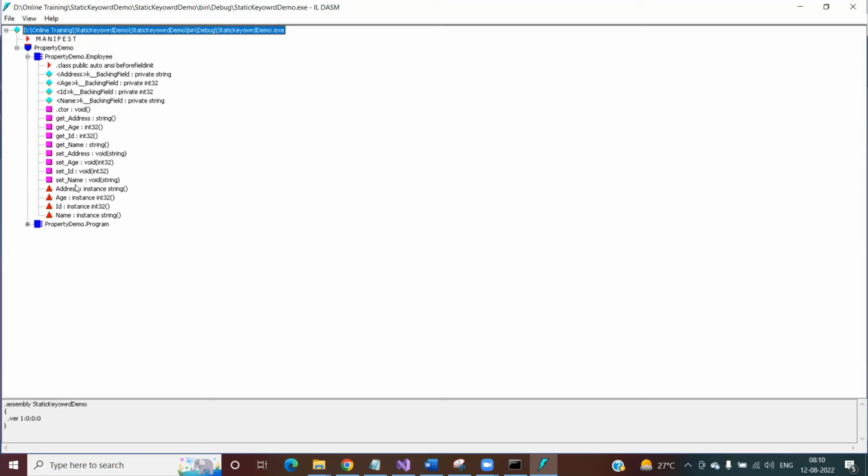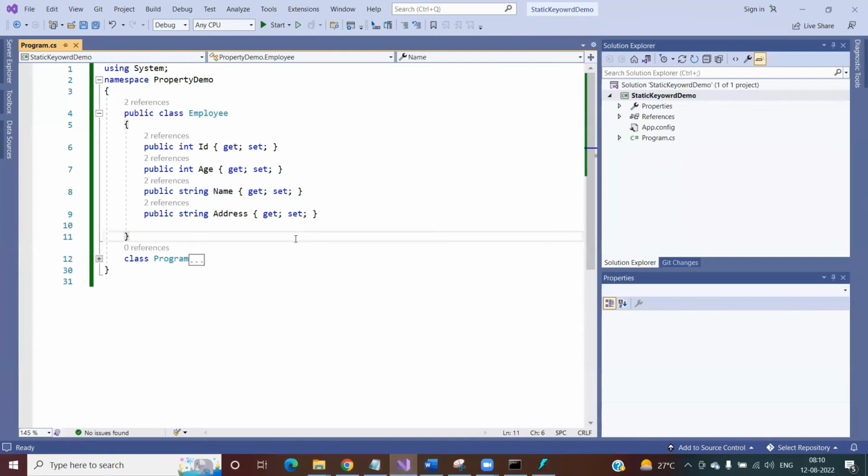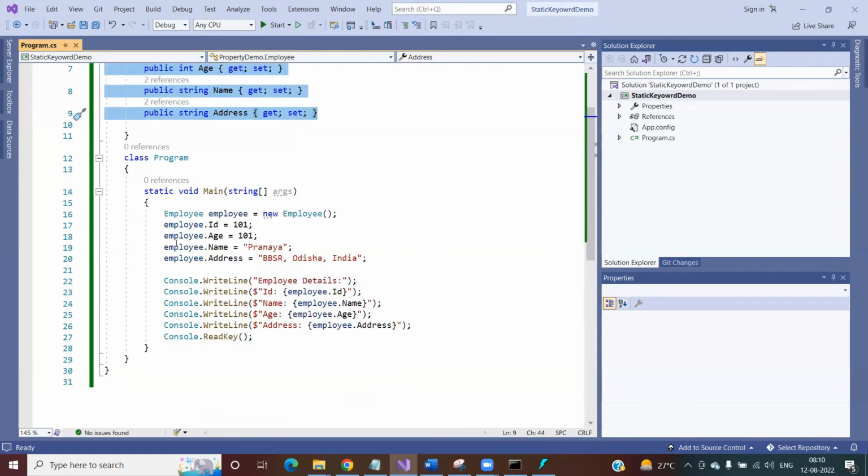But why are they private? Because you cannot access those variables from outside the class. If we were accessing the variables from outside the class, why would we use these properties? We could create the variables as public. If we make them public, you can access them directly from outside the class.